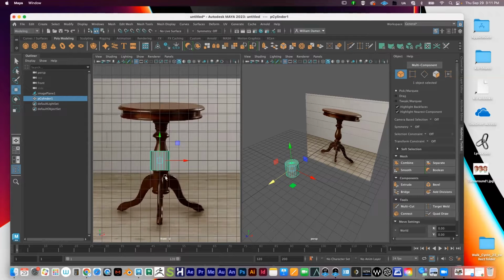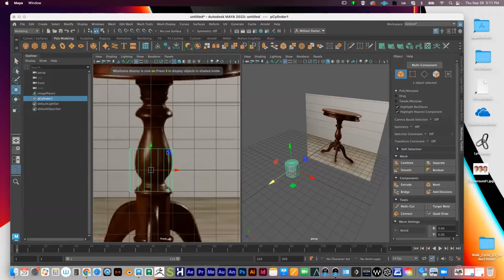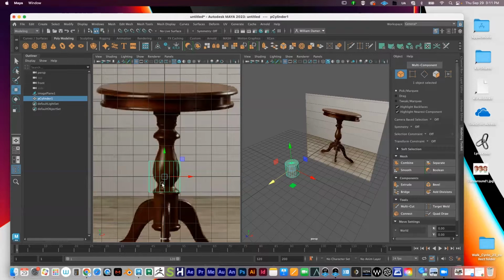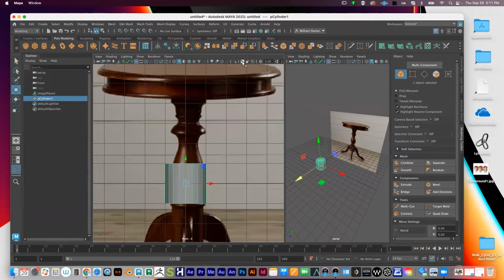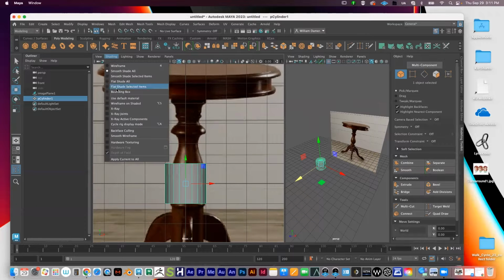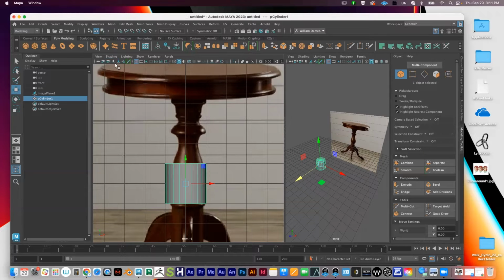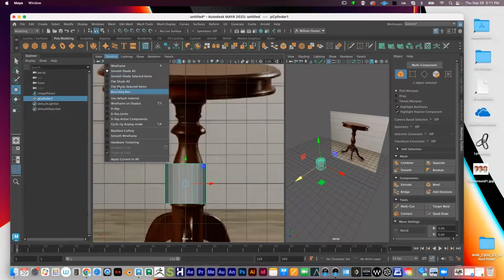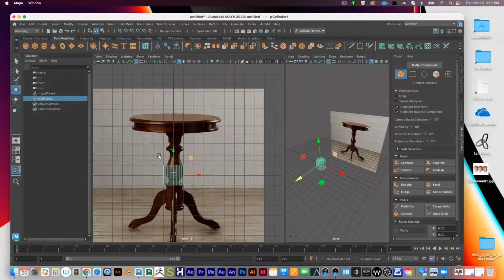Another thing that I did here to help set this up is I changed my orthographic view to be in X-ray mode. You could also set it to be in wireframe mode. For wireframe mode, you just hold your cursor over and press 4. That way you can see through your model and see your reference image. Press 5 to go back to shaded. Or you can go to X-ray mode, which you can do by pressing this button right here, or you can go to shading and then down to X-ray. You can go right above that import image button, go to shading, and then go to X-ray. And so that way we can see through it.